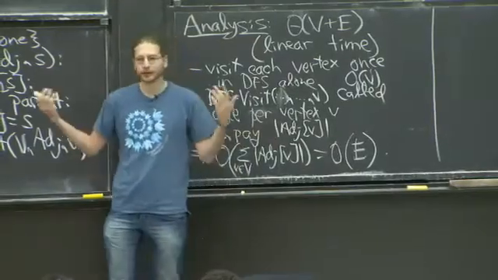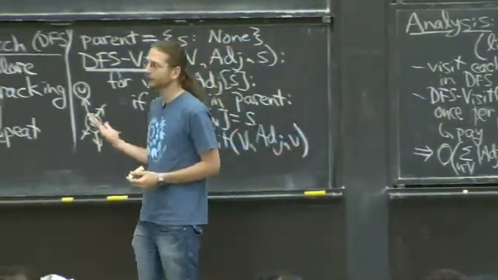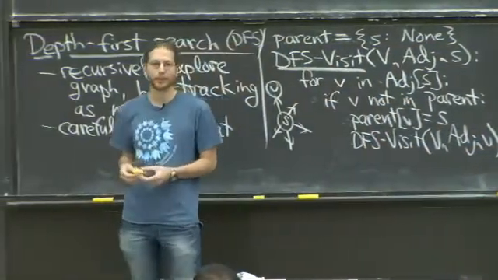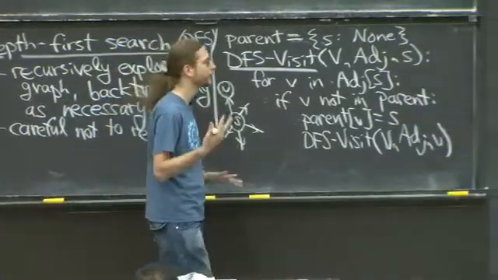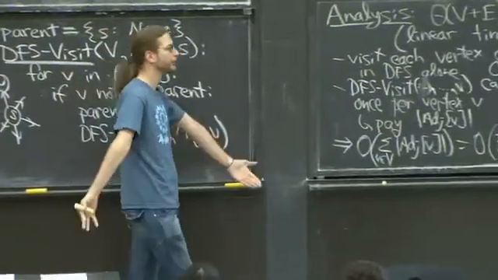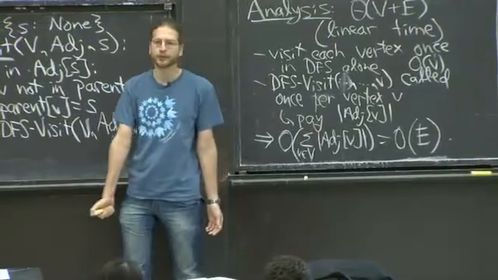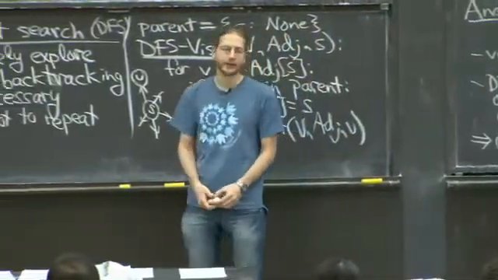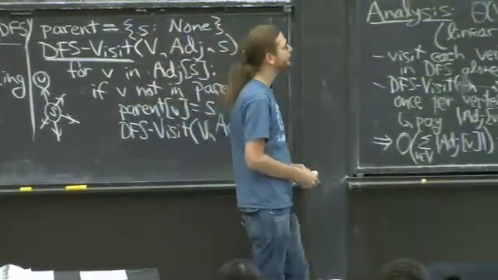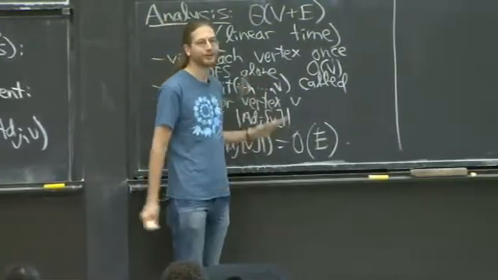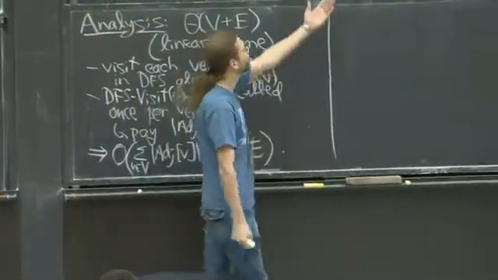So you could say, who cares? But DFS offers a lot of different properties than BFS. They each have their niche. BFS is great for shortest paths. You want to know the fastest way to solve the Rubik's Cube? BFS will find it. DFS will not find it. It's not following shortest paths here.